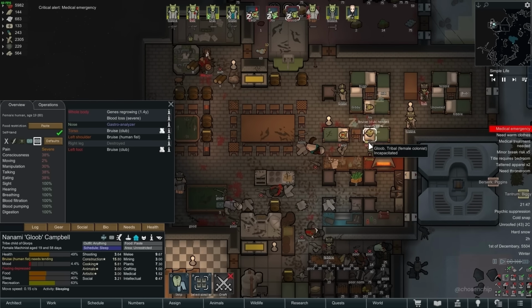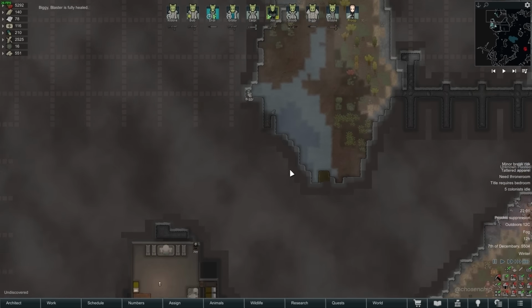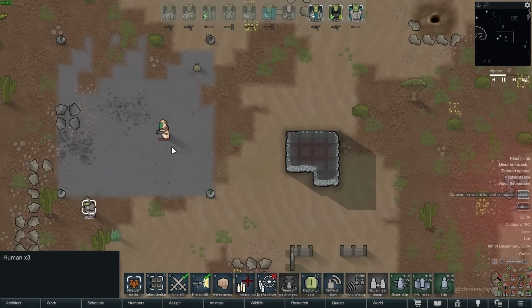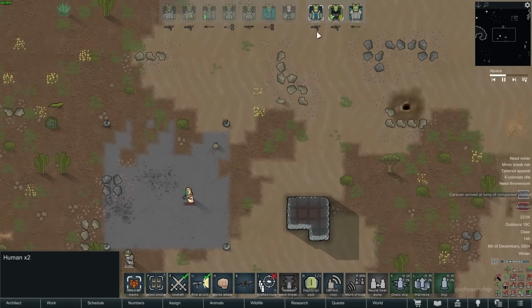Since long-range mineral scanners are faster, I decide to place a few. It's not long before we find some resources. This is going to be our main way of getting plasteel for the ship.